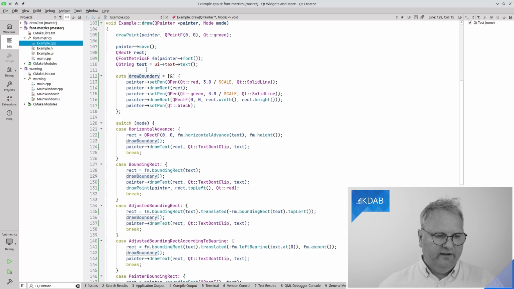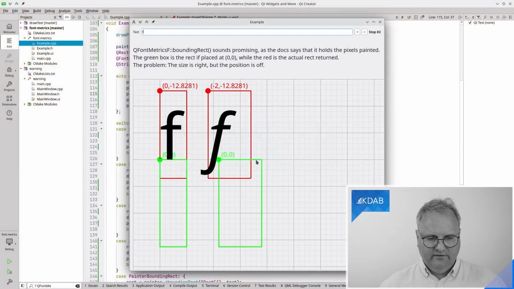I draw the boundary. That's what we do up here. I first set a red pen, and I draw exactly what I got out of it. And then I set the pen to be green, and I draw a rectangle, this time at position 0, 0, and then with the width and height. So this is the green one, position 0, 0, and with the width and height, so that you can see what it looks like.